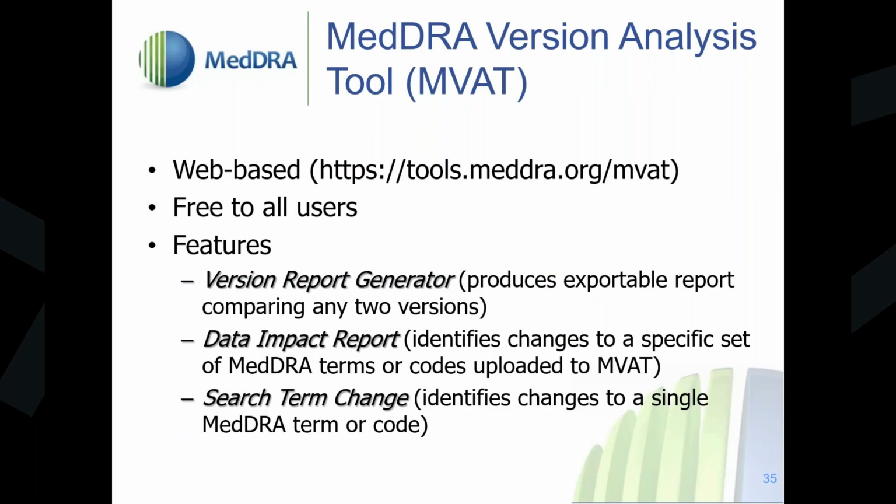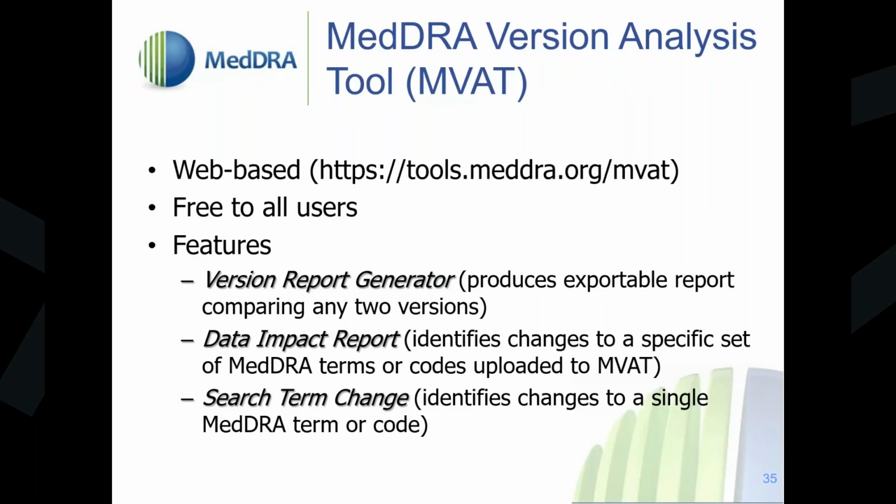Okay, so the tool is available in more than one spot. We have it on the website. I'm going to show you where. The MSSO has also released a new version of the web-based browser with the tool embedded in it. So the current or legacy version of the web-based browser does not have the MVAT tool, but the new browser has it embedded within it. Of course, it's free, it's part of your subscription, and it has three main functionalities.